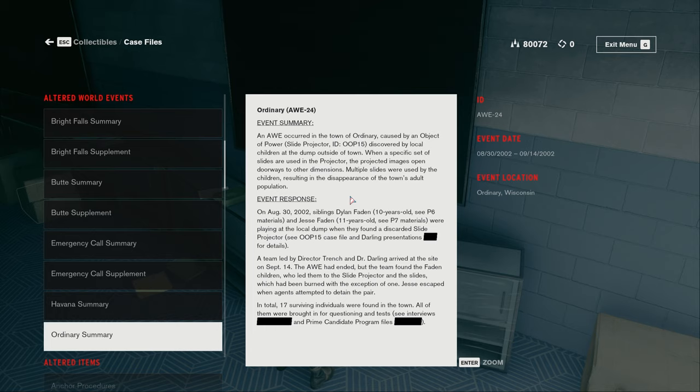In total, 17 surviving individuals were found in the town. All of them were brought in for questioning and tests.